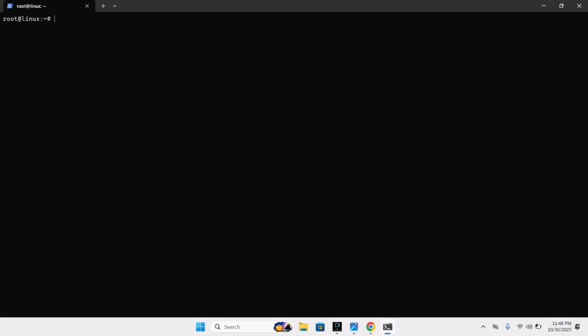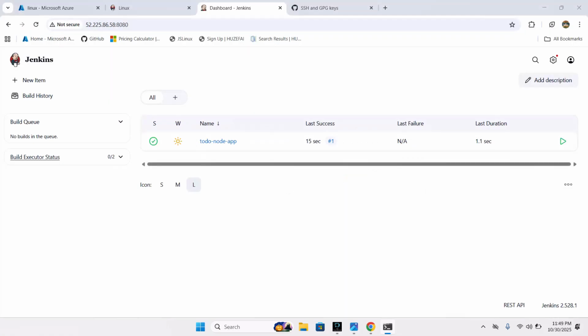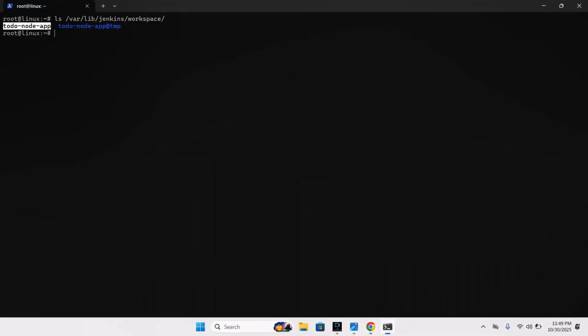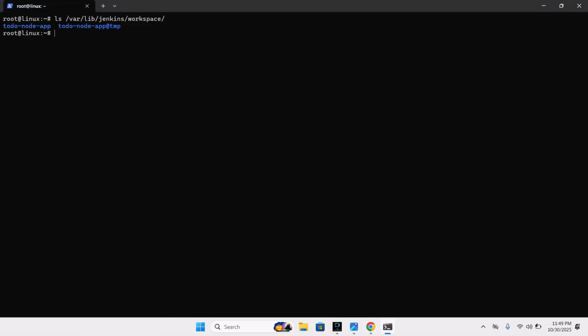So if we go inside here, clear this, before that you see ls /var/lib/jenkins/workshop. See, there is a node todo app. It is currently running in my Jenkins.